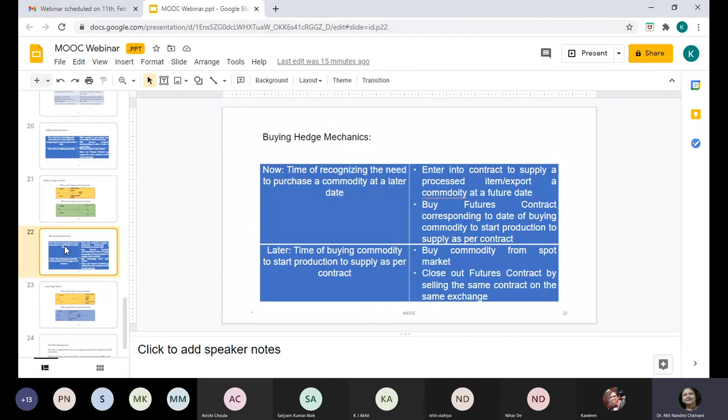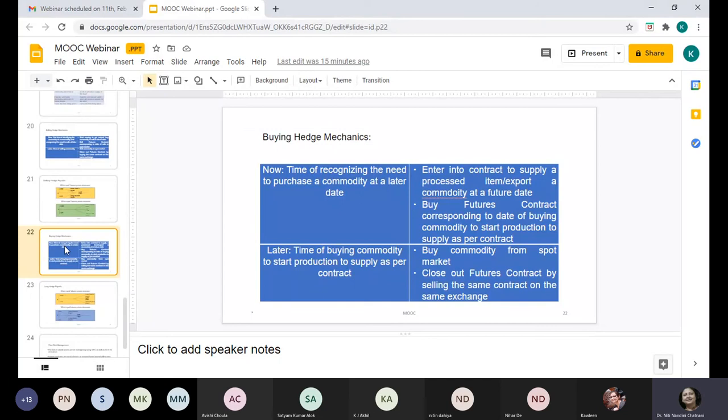But if option contracts were available, and I expect they'll be available in the near future, you can also use option contracts for a similar kind of hedging. If you need to buy something at a later date, buy a call option. If you need to sell something at a later date, buy a put option. What we have discussed today, the time does not allow us to discuss hedging with options. But if you understood what we've discussed today, understanding hedging with options will be very simple for you.